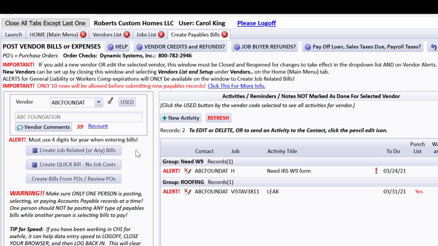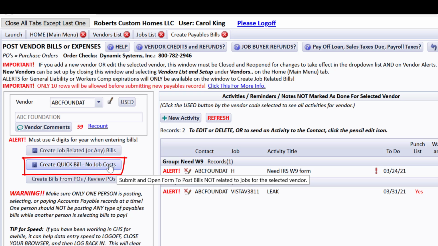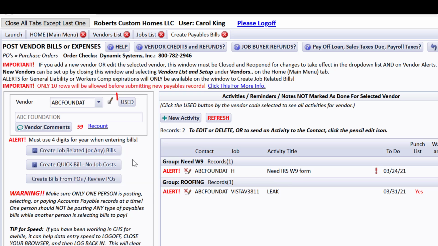and it won't be taking time to go look for expirations. Mostly, you use this button when you're entering telephone bills, utility bills, your rent bills, various things that have nothing to do with a job or with job costs. So you'll use this so that it doesn't take the time to check all that stuff about jobs. It's very valuable that it does check all this stuff about jobs, but we don't want that happening when we're entering overhead bills. And we're going to select an overhead vendor in just a second.